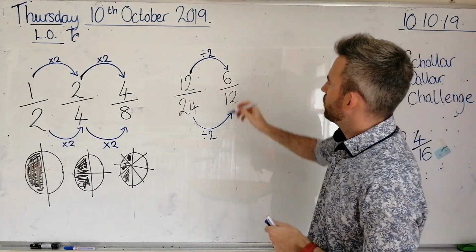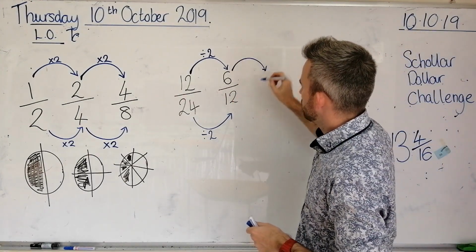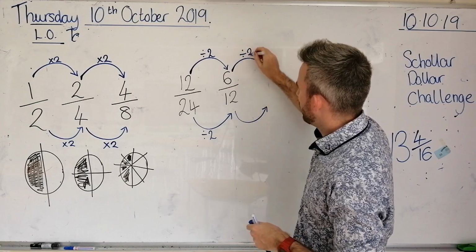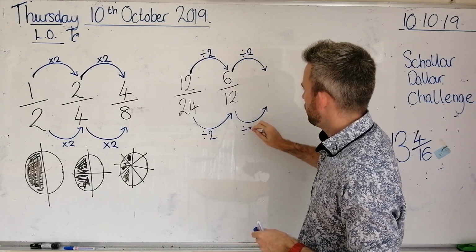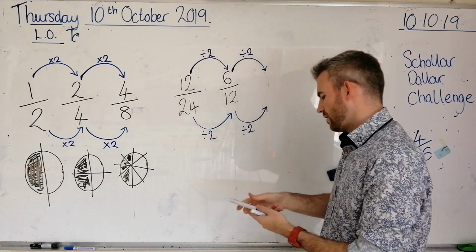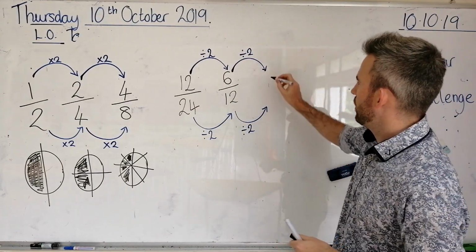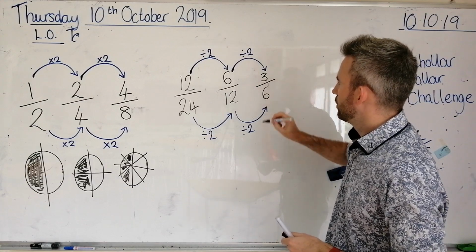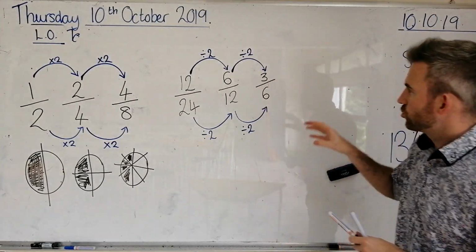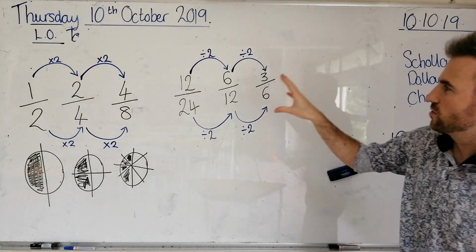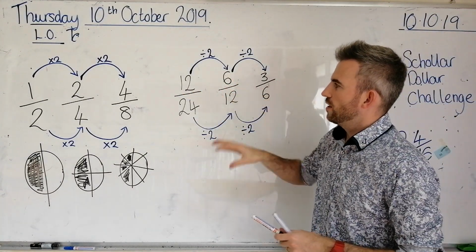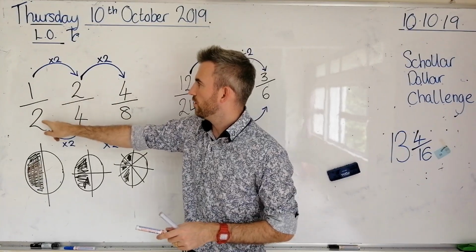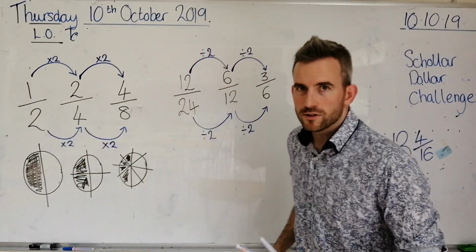Again, you can use the arrows to simplify this number again. Remind them that dividing by 2 is the same as saying half, and then ask them to half the 6, and then half the 12. And here we see, you can show them very quickly that these are simplifying fractions. Okay, these are equivalent fractions, but this is the most simplified answer.